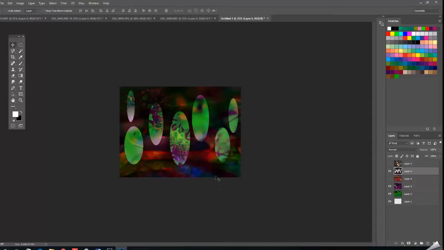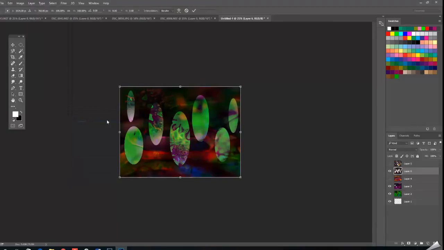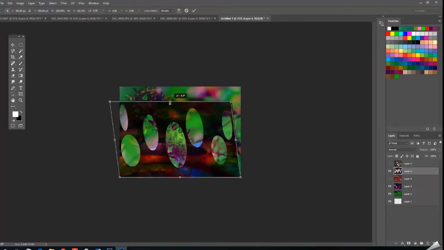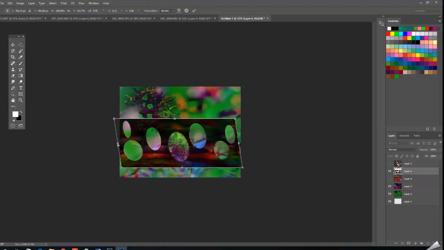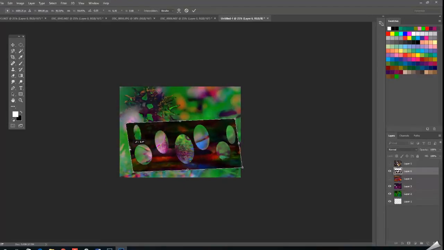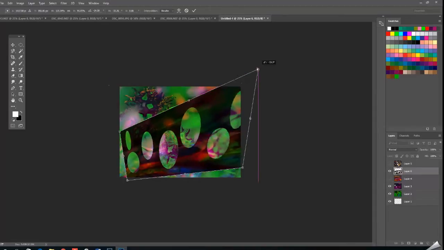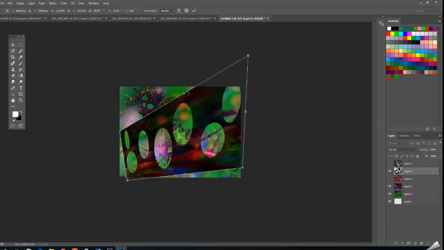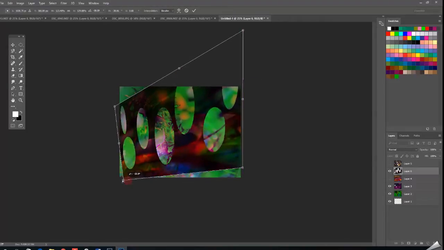Maybe I will try stretching those. So I'm going to take this layer that's active now, edit, transform, and I'm going to try distorting them. And I can kind of just squeeze them around with that tool. Another tool I can play with, oh, look at that. It gives me some nice dimension. Kind of like that, actually. Might end up going with that.